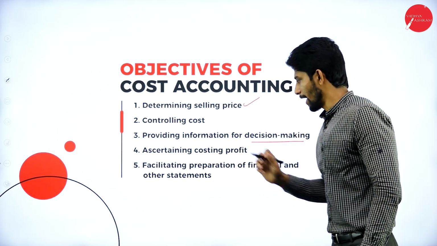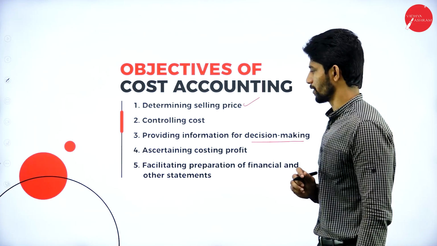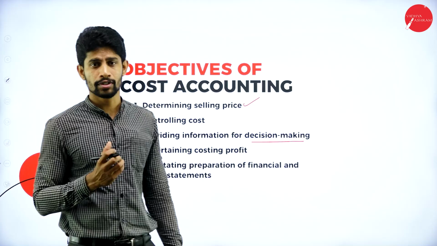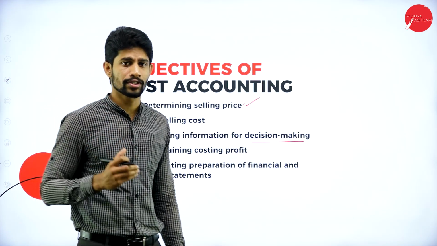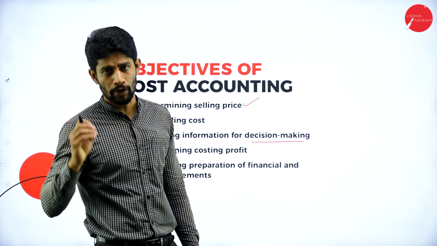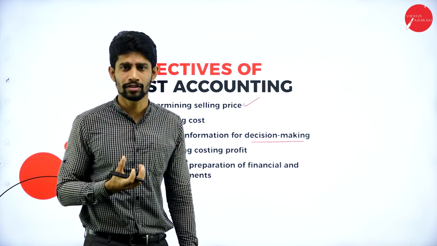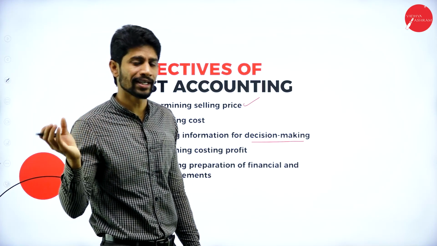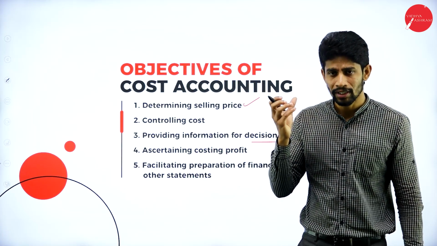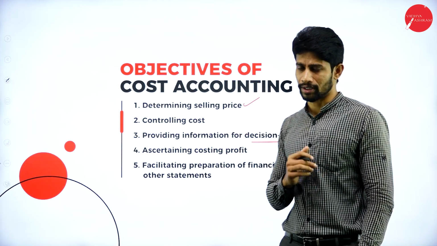Next one, ascertaining costing profit. Yes, ascertaining costing profit. Profit is the most important thing. If you are maintaining the cost accounting, you can easily ascertain the profit of a particular product. If you know the total cost of your product, you can easily fix the profit based upon a percentage or based upon the value of the product.